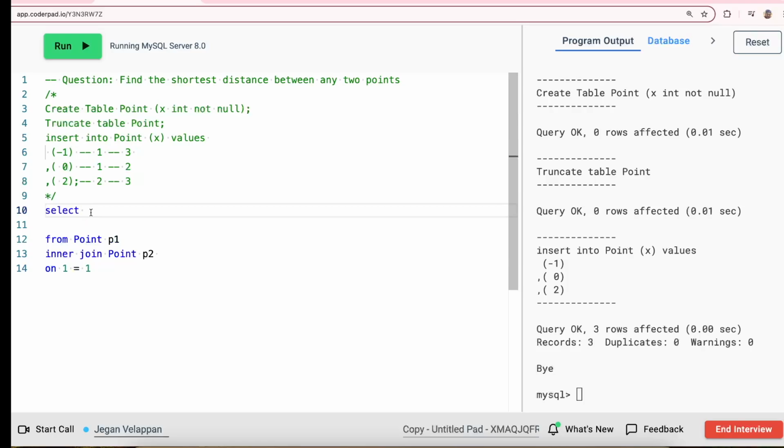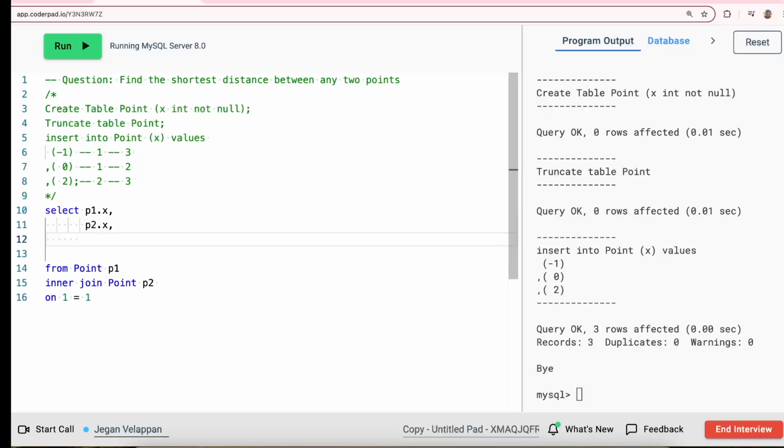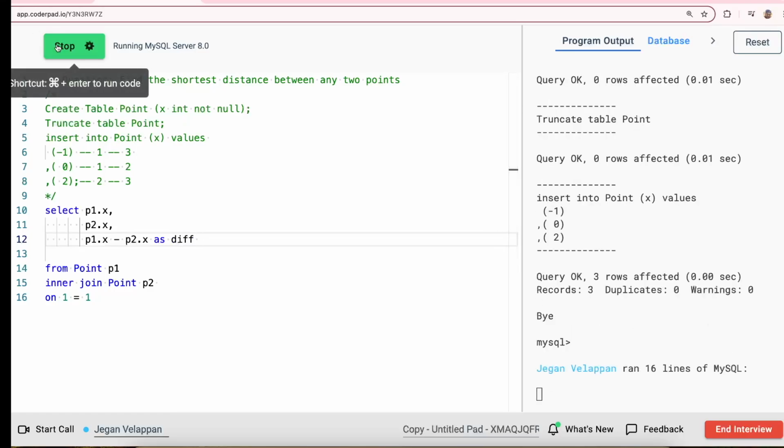Now what we are going to do is select P1.x and P2.x, and then P1.x minus P2.x. This is going to be the difference. We give it an alias name, diff. Okay, let's run it.